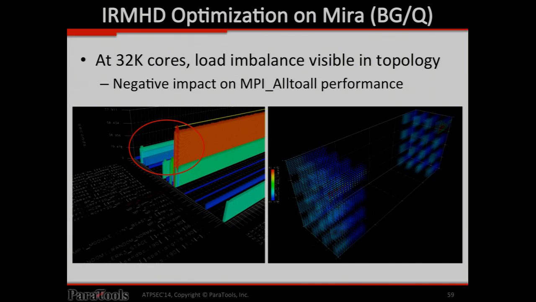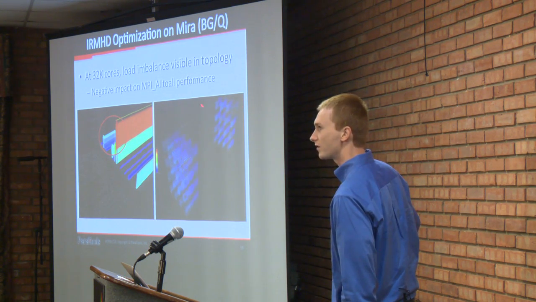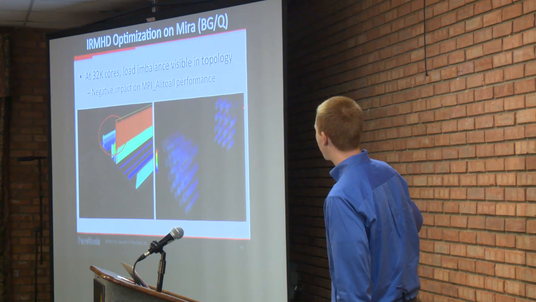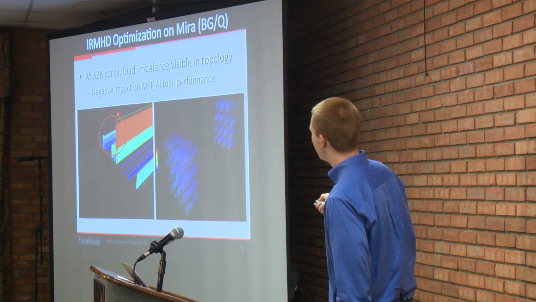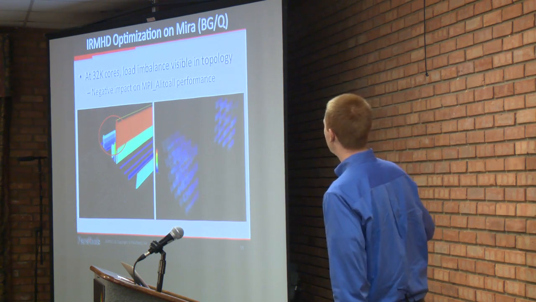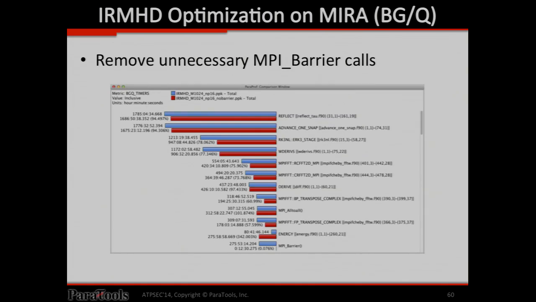Let's go to MIRA. I'm sorry this is so weak here, but okay, so on MIRA, if you put the data on a topology view, you can see that there's a hotspot in this corner of the topology. There's a cluster of bright red nodes here. And then if you look at the 3D view, there's this nasty spike right here in MPI all-to-all. It turns out this was caused by a load imbalance. So rebalancing the load and reevaluating how the cores are loaded in the first place can have a significant performance improvement on MIRA, which is what they did.